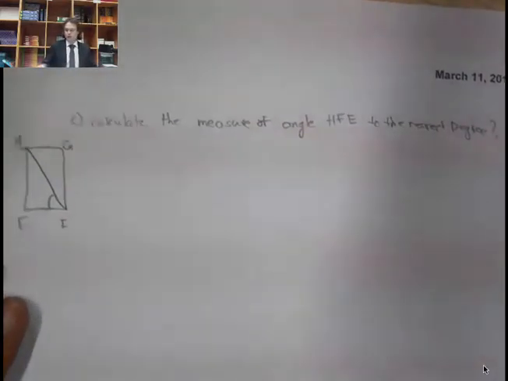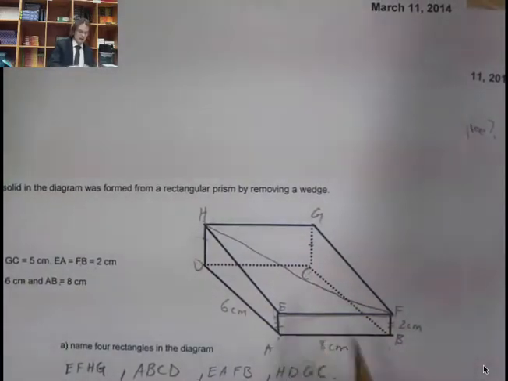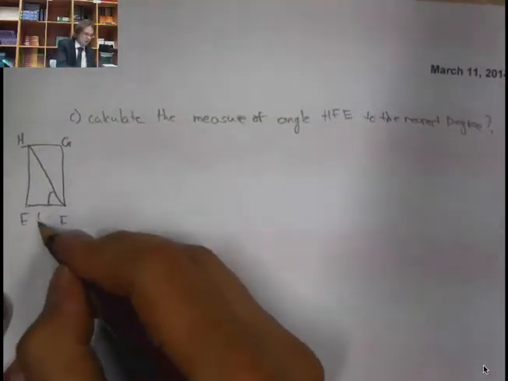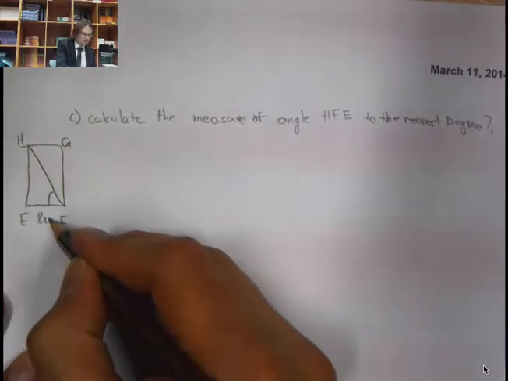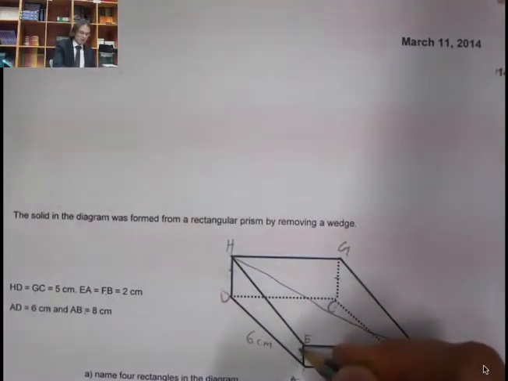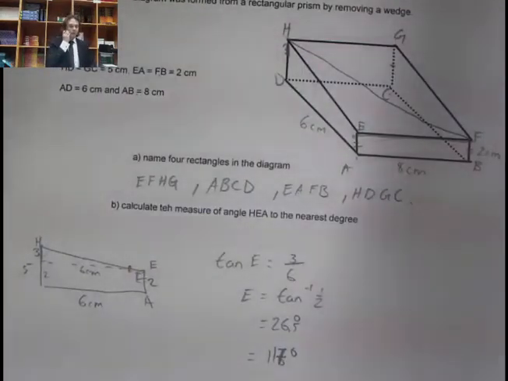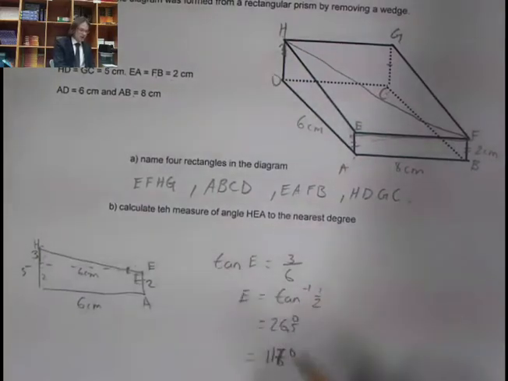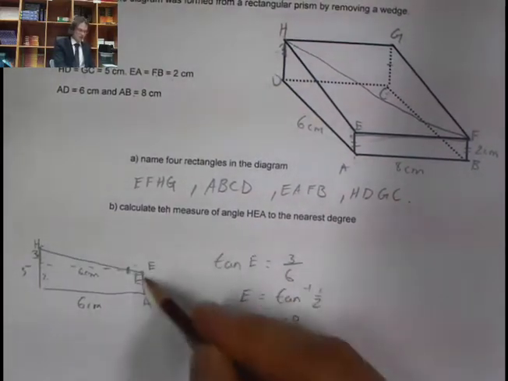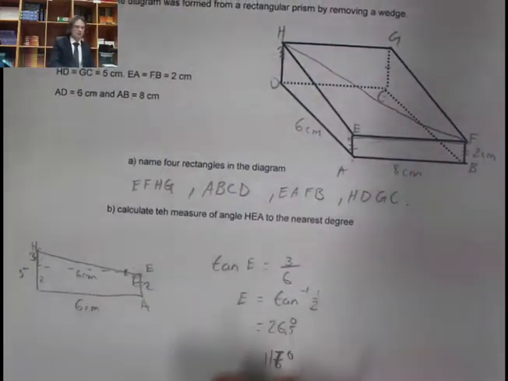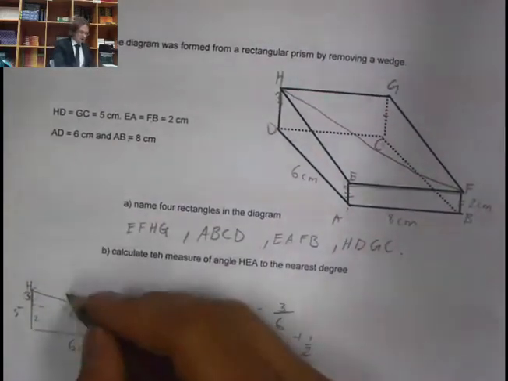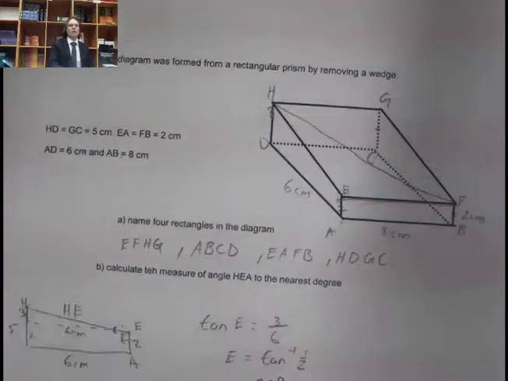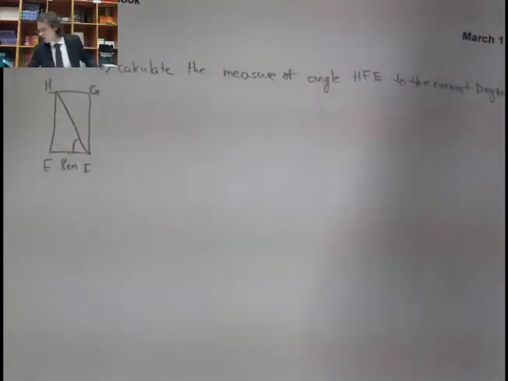I know from my diagram that this is 8 centimeters. I do not know this though. Okay? But I could find that given my last question. Going back to this question over here now, I know HE and I can find that HE because this is 3 and this is 6. So I could find this HE through Pythagorean theorem. So I'm going to try that out. We're going to find HE through Pythagorean theorem using that.